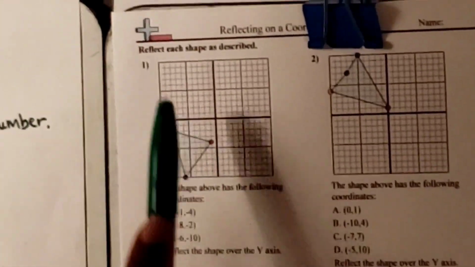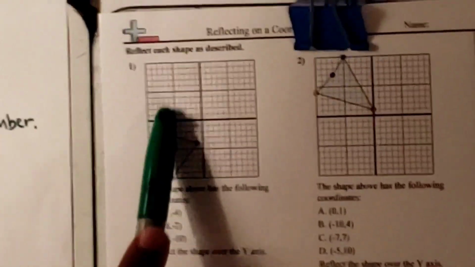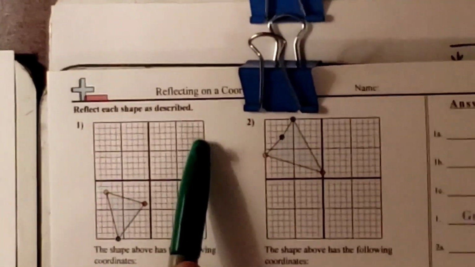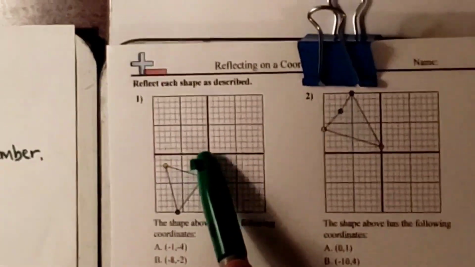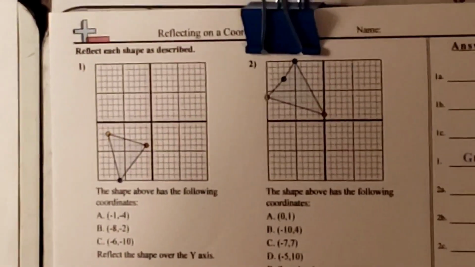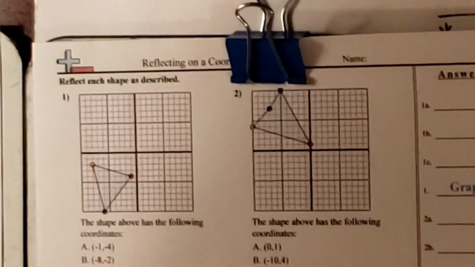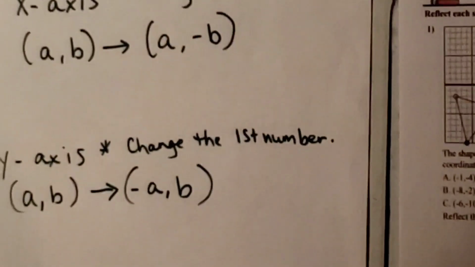So you should know automatically whether yours is right or not if the reflection is in the right place. The only way it would be up here is if the x-axis would be the mirror. And it couldn't be over there because it would have to reflect over this point some kind of way, the origin. So it says reflect over the y-axis.